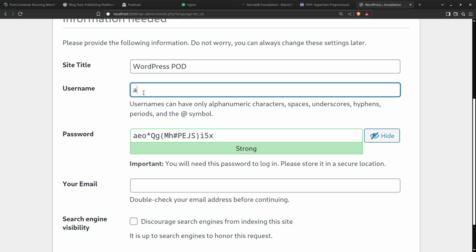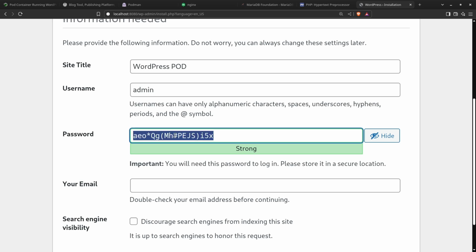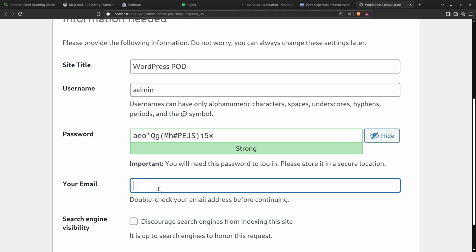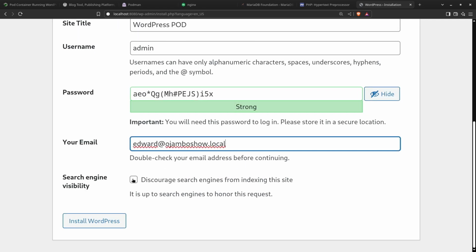And I'll call the admin user admin here. I don't need this password, but I'll just copy it just to show you that things actually do work. Where should I dump this? Okay, your email address, I'll say edward@ojamboshow.local.